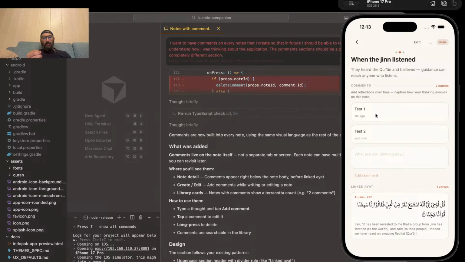I should be able to see the ayahs, and then it should expand. What should I do?